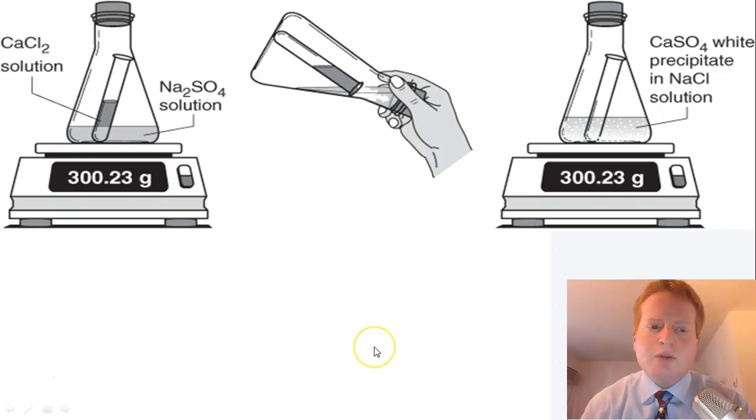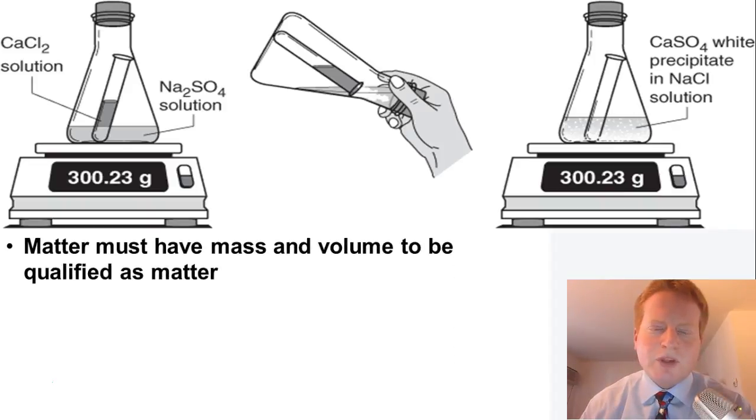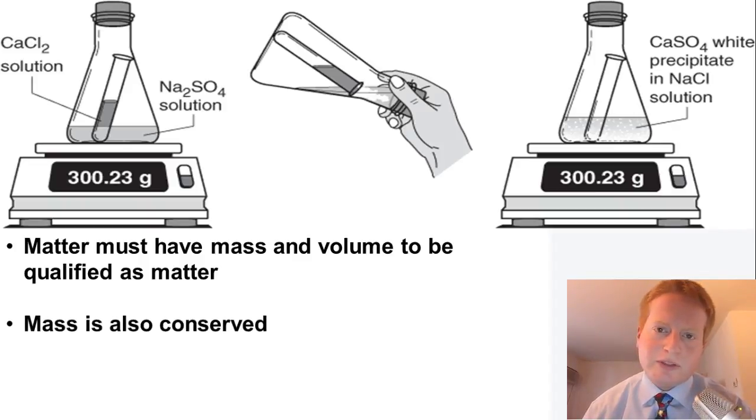Okay. So this also has important ramifications from a mass perspective. Matter is conserved is the whole point of what we're saying, right? But a requirement of matter is that it has to have volume and it has to have mass. Now, because we say matter is conserved, then we can also say that mass is conserved. So some people will actually refer to this law as the conservation of mass instead of conservation of matter. It's still the same principle, essentially.